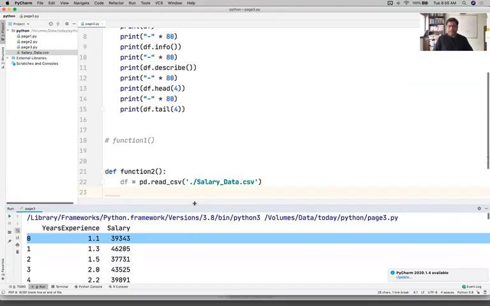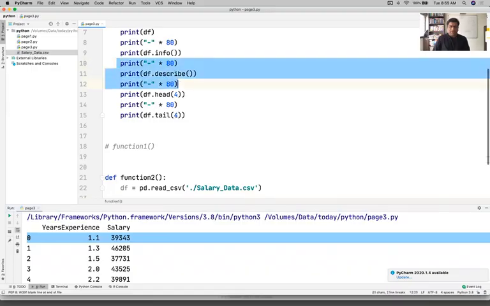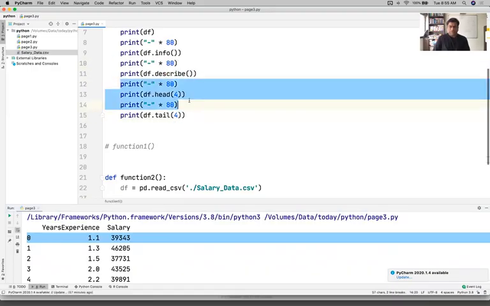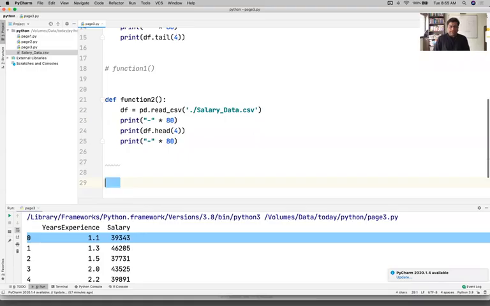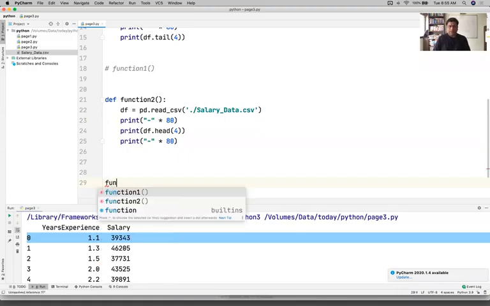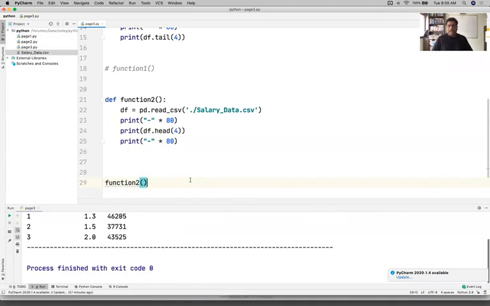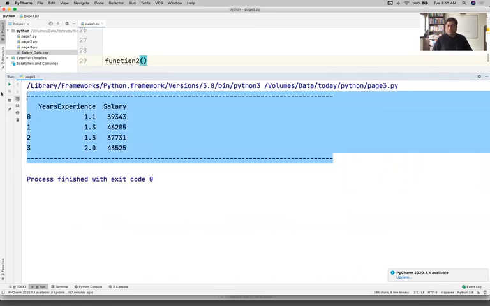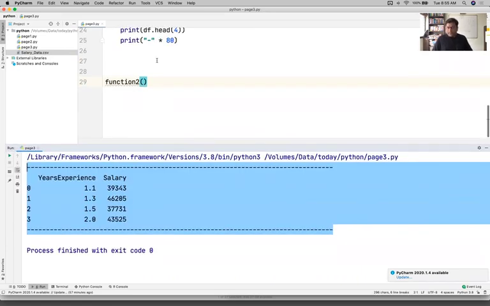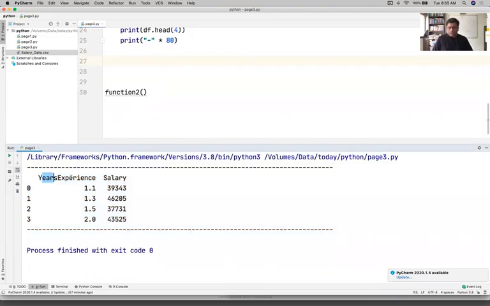Better, I'll put it somewhere, so it will be easy for us to pay attention to what we are getting, and then we'll start executing the operations on this to get the actual data we are looking for. So this is how the salary and years of experience are added inside that DF, and these are the positions. The 0th position is where you are going to get the years of experience, and the first position is where you are going to get the salary.